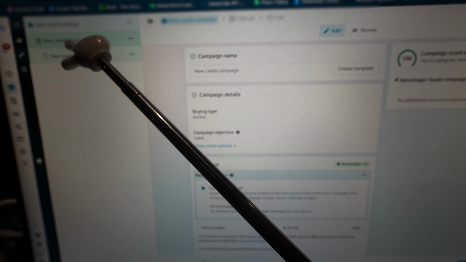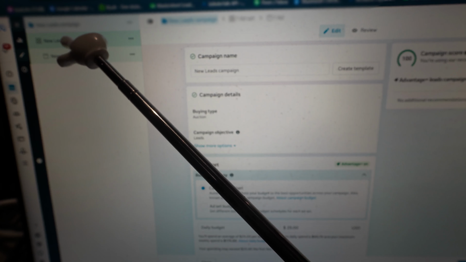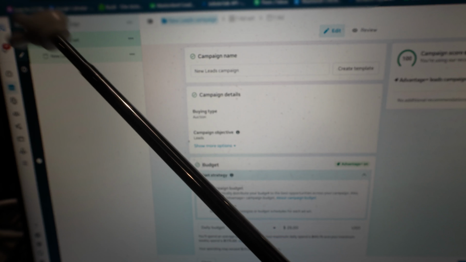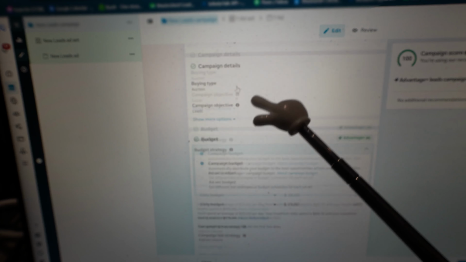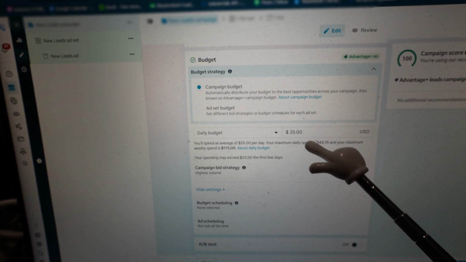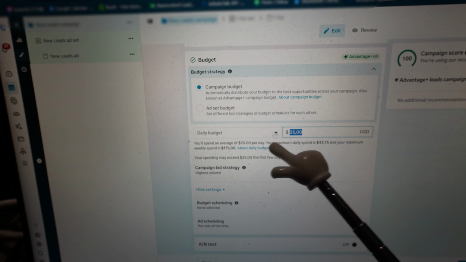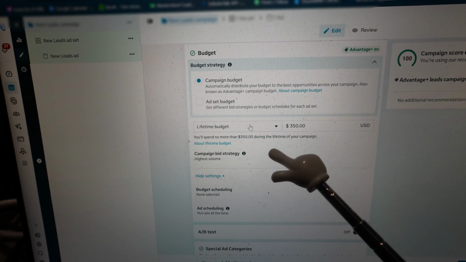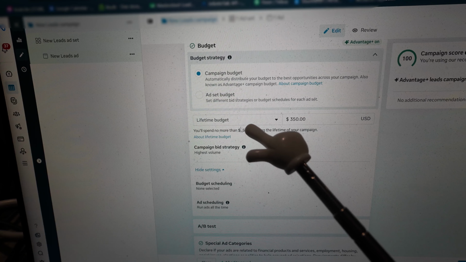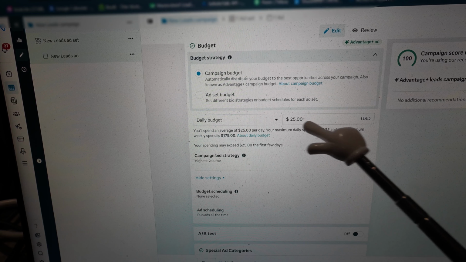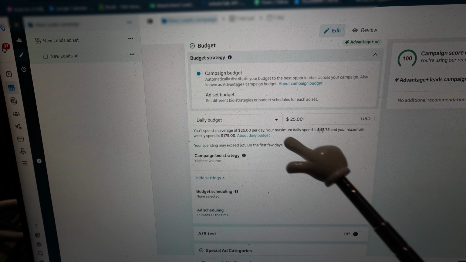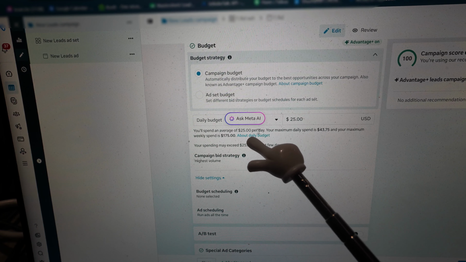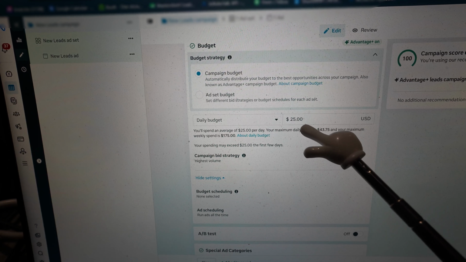This is like the middle level, where you can go more in depth in choosing geography and targeting, which means basically what gender of people you want to target, what location, what age. We're going to go into that a bit more in depth, but here you can select your daily budget, which is exactly what you want to do. You can also make a lifetime budget, so it's only going to spend $350 and then no more. And if you select daily budget, it's going to spend somewhere between $25 and $43, which is the maximum. But this is basically the average, so you can also spend more than $25. You've got to take that into account.